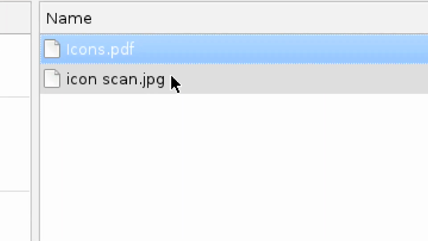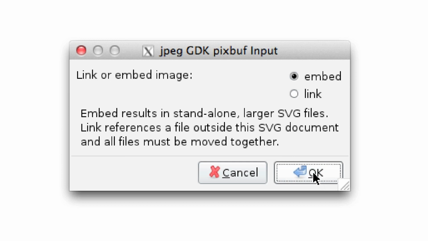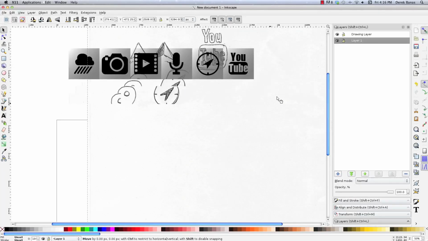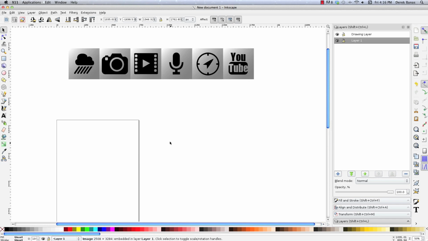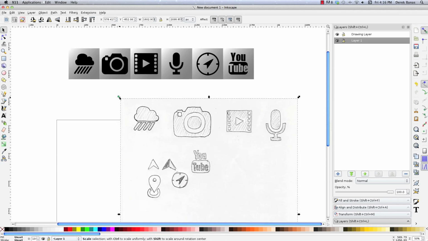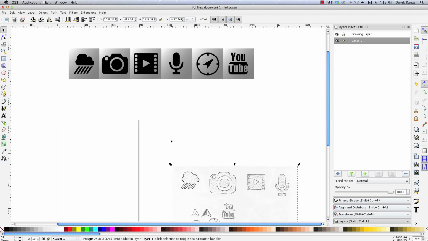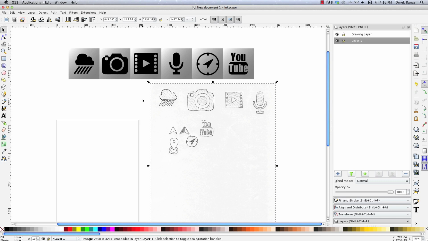It's a JPEG called Icon Scan, and I'm just going to select that, and this guy's going to open up. I'm going to hit OK, and like I said, I'm using Inkscape. That is the tool I'm using. It's free, and it's just about as good as Adobe Illustrator. I did a massive tutorial on it previously to cover drawing interfaces and drawing things that we're going to need for applications. And right now I'm scaling it by holding down the control key and grabbing the little scrollers there, or whatever you want to call them.